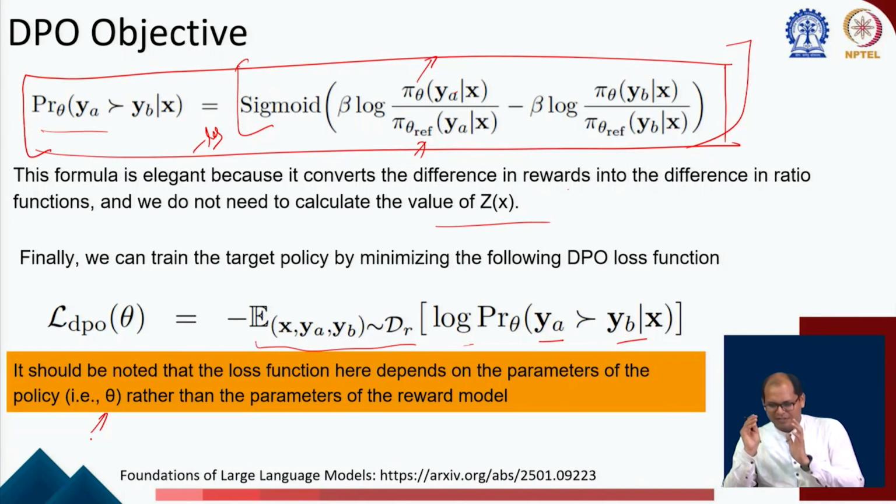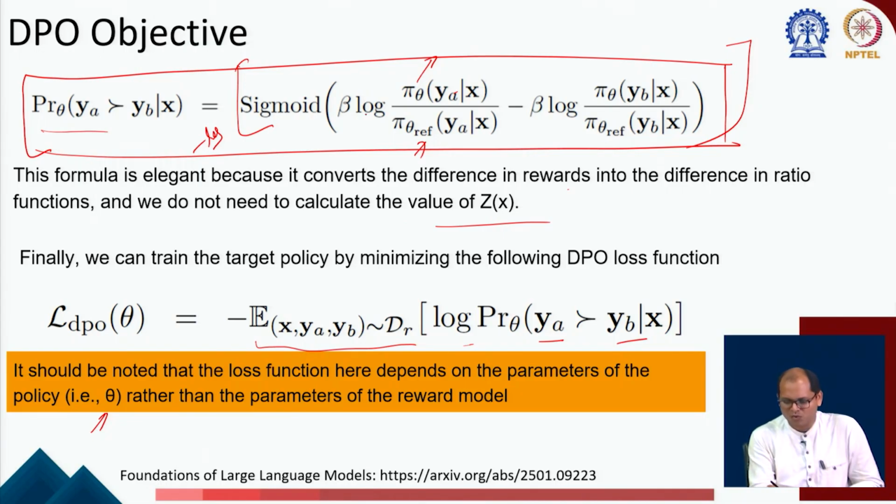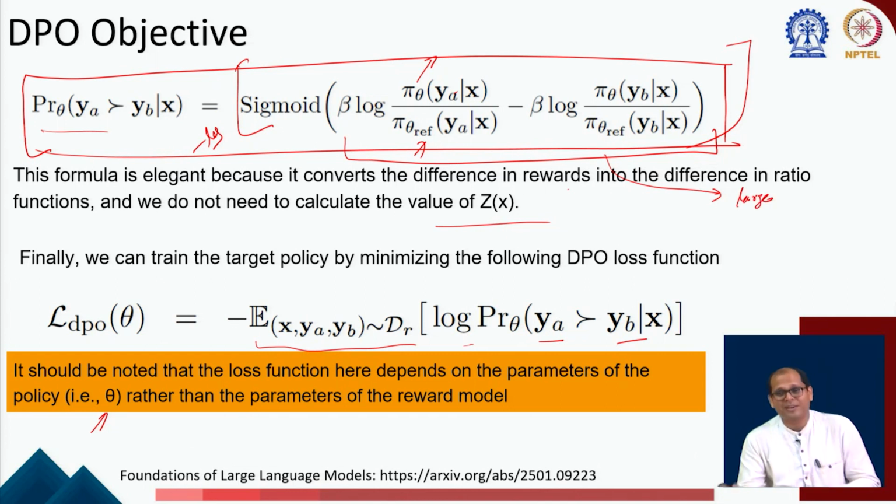So, now what does this loss function look like? Does that make sense intuitively if you see the form? What is it actually trying to do, right? What do you really want to do with this loss function? You want this to be a large quantity, otherwise you will train. So, when will this be a large quantity? When this term is positive and this term is negative, because there is a negation sign. So, negation of negative will become positive. So, I want this term to be positive, this term to be negative, ideal case, right. What does that mean, this to be positive?